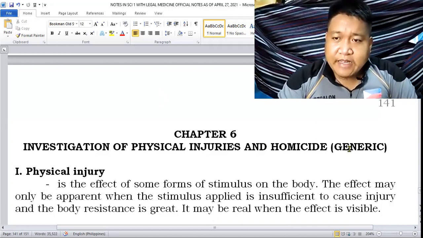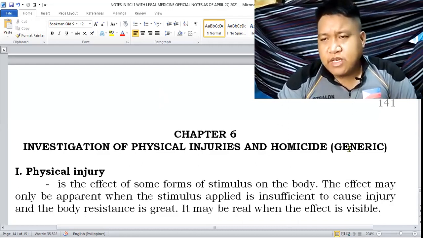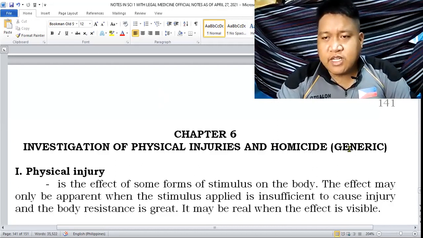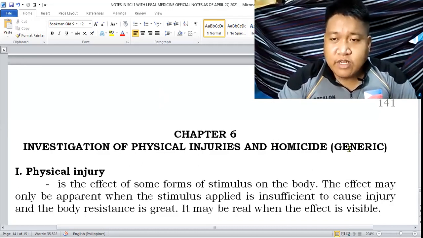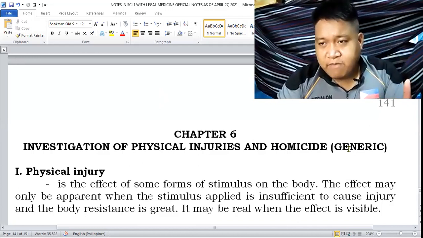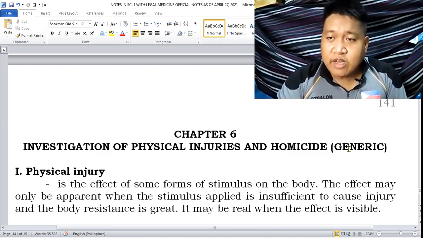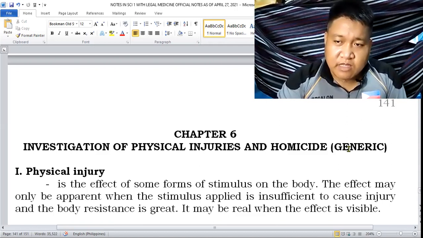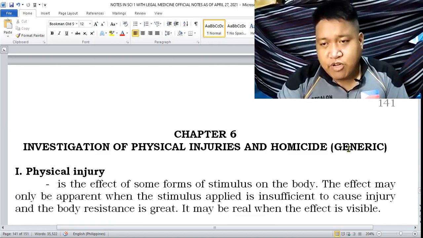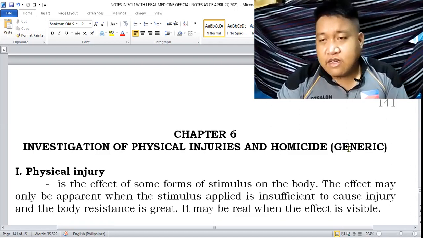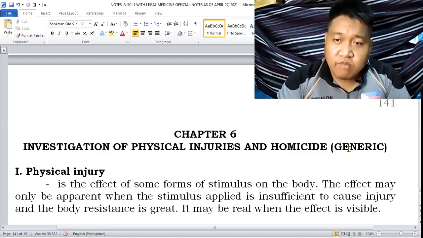Pag sinabing generic, because remember, when the crime involves killing, or there is someone who died as a result of an incident, whether the killing was intentionally done or it is a matter of accident, then we call it homicide if we use it in a generic sense. So pag sinabing generic, general. So pag ang paggamit mo ng term na homicide is generic, then it's either murder or homicide.